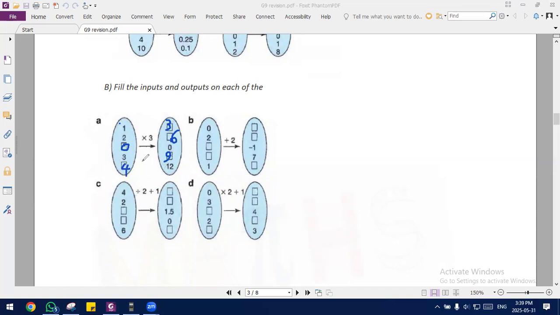Then 4. Look, let me teach you something. Because you know 4 times 3 is 12, you just directly say the answer. But if it is hard numbers, you cannot know it easily. So what do you do? Look, what's the arrow direction going from left to right? If you need to go from output to input, do the opposite. It's not times 3, it's divide by 3. If I'm going back, I do the opposite. So 12 divided by 3 is 4.